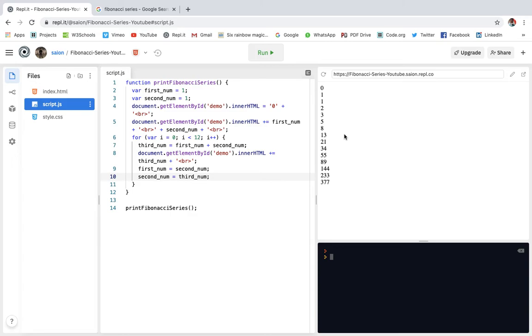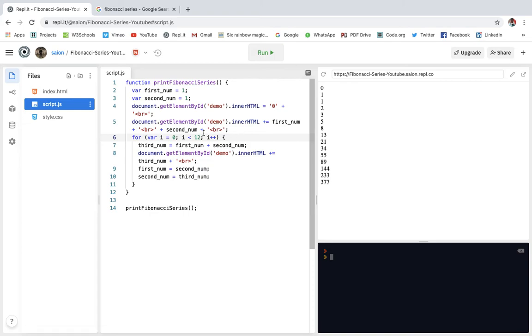We have done the program, but now let's see what it is doing. First, for var i is equal to 0, it will count 1 2 3 4 5 6 7 8 9 10 11 12. So these are all 12. If we had done 13 here, 610 also came over here. I am keeping it 12 because I want it to be a bit short. So now let's see what it is doing.